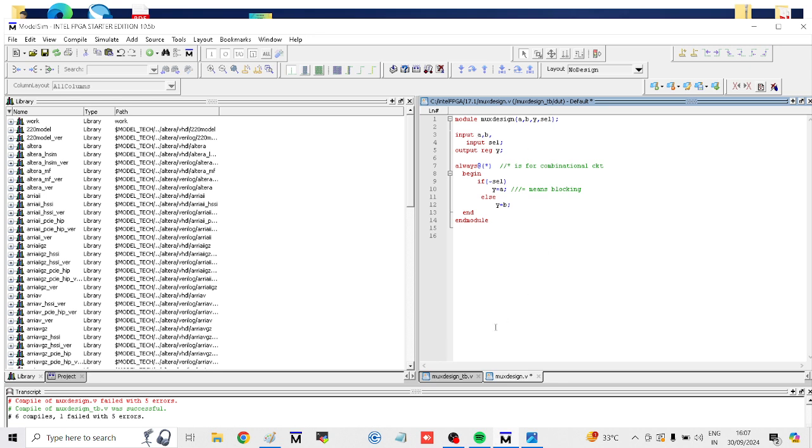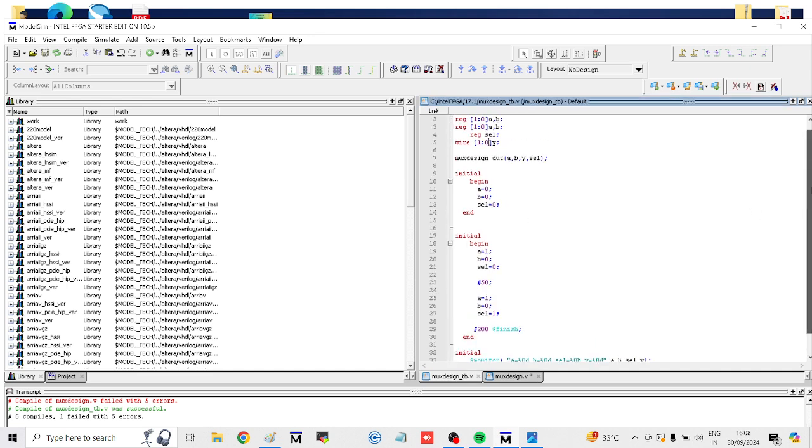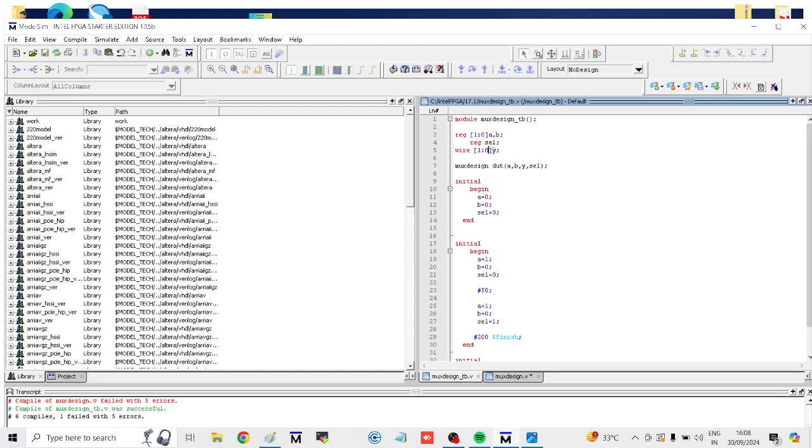Next time we will do it in some new way. Okay, so delete. This is the way of designing your mux, so do such types of mistakes. Okay, you guys also need to do this.